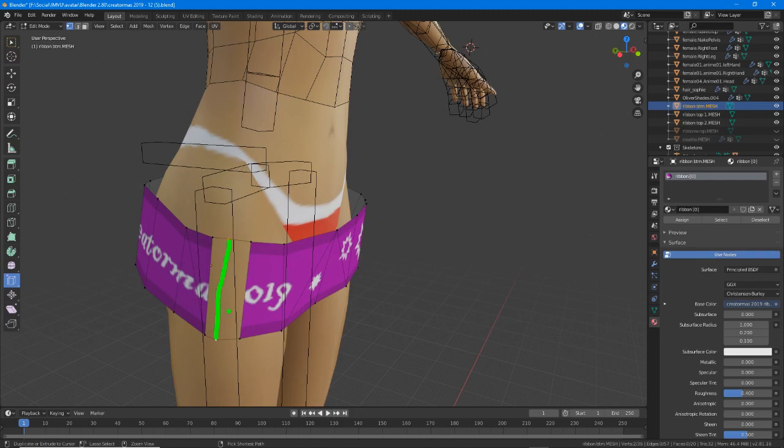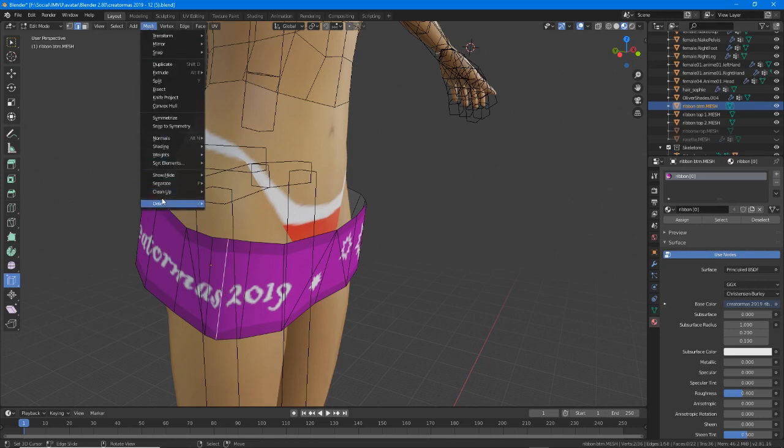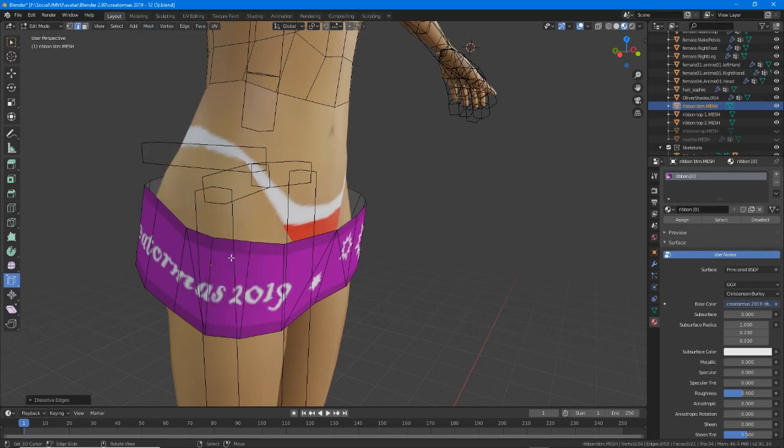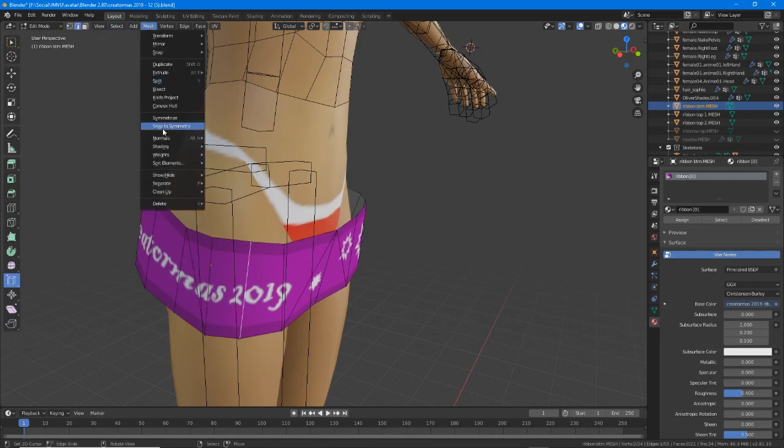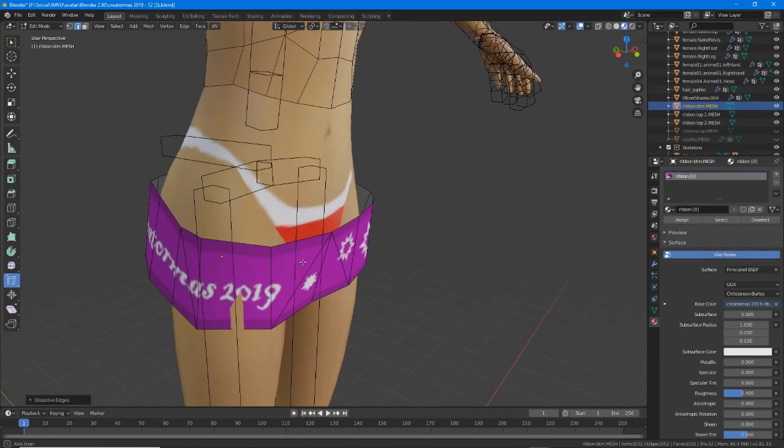So what we have to do is dissolve, undo, mesh, delete, dissolve edges, and that'll dissolve it and remove the vertexes.